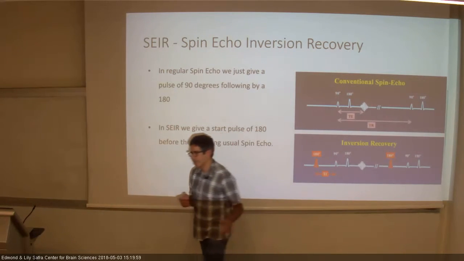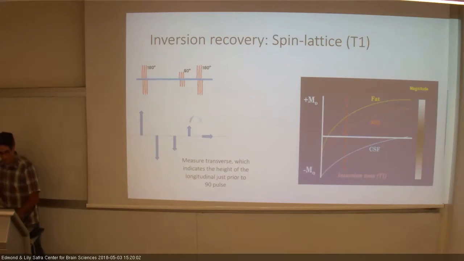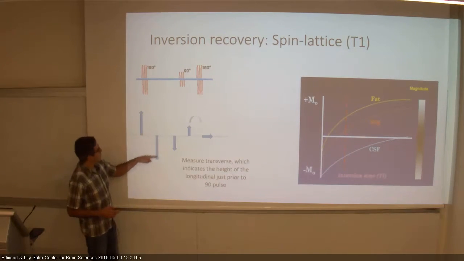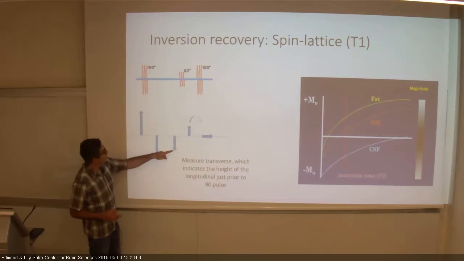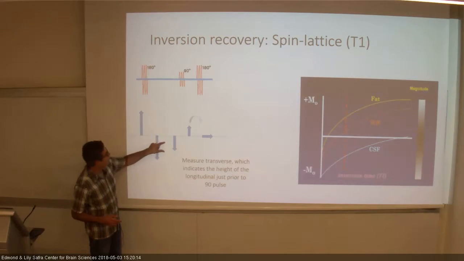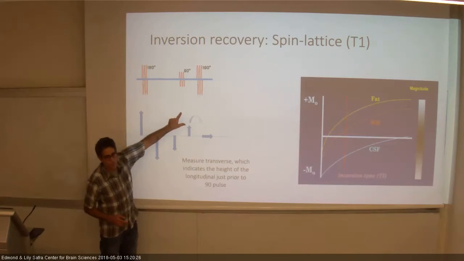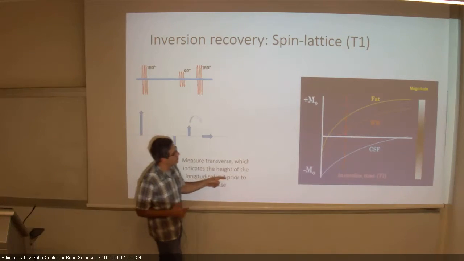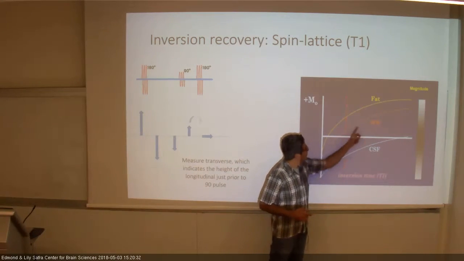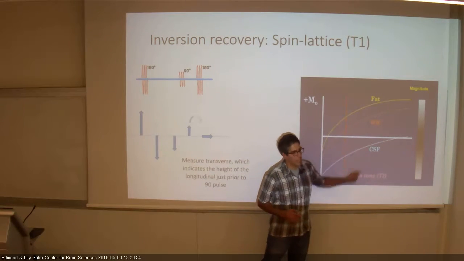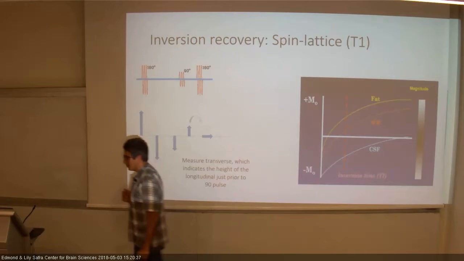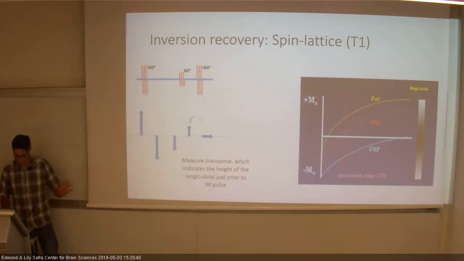Okay? I know it's hard. So there was a vector, then I'm doing the 180, and if I'm waiting longer, I can do now the 90, I will get the full vector, right? If I wait some time, that might shrink. And so when I do the 90 now, it will be smaller. And if I wait even longer, it might be just the same or smaller, depending on where I am on its way to go up. So doing this with different times will give me a curve with the x-axis being inversion time, which looks like the T1. And that's what we're doing. Fine. I know it's hard.